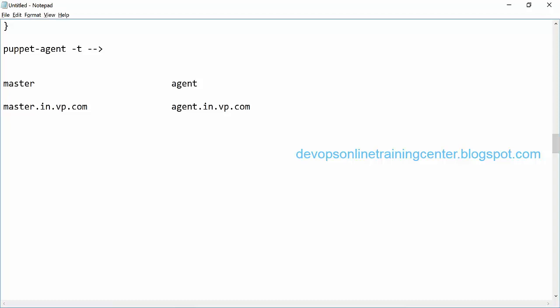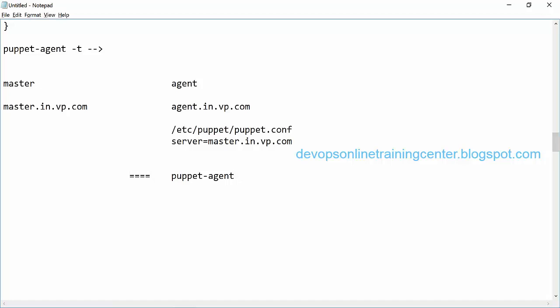The second mistake is in the agent, in etc puppet.conf, where we have given the server name. Here the server name also has to be the fully qualified domain name. Once these two steps are performed, when we execute puppet agent on the agent machine, it will try to pull the manifest from the server.